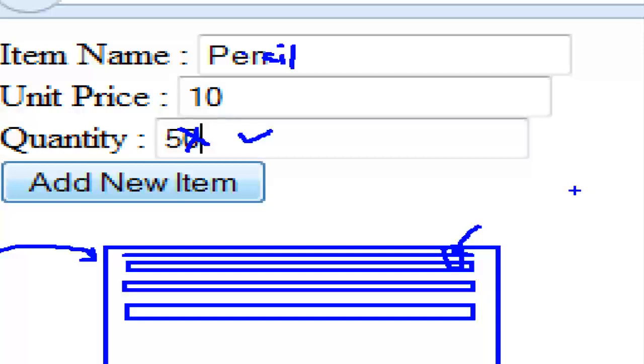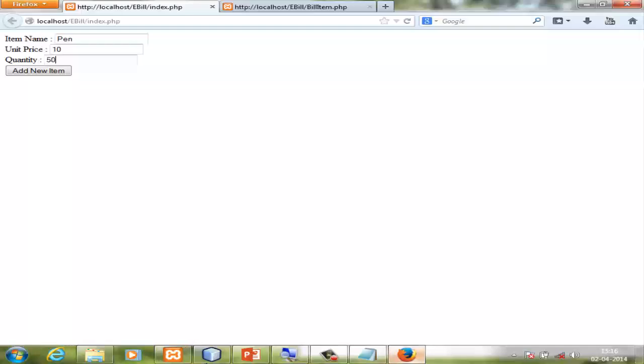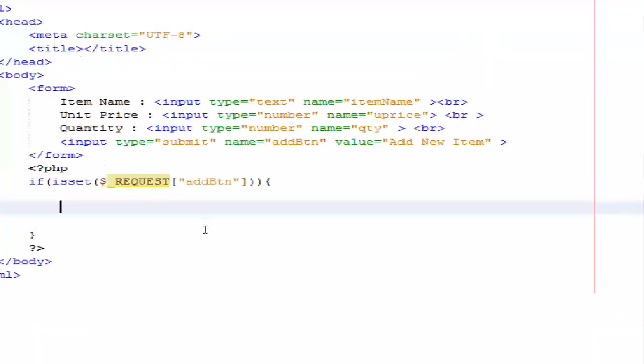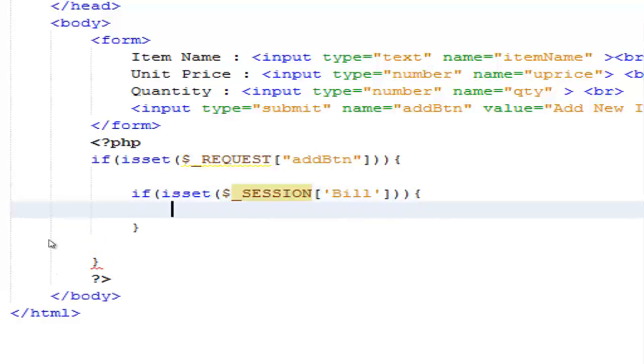First of all, the first thing I need to do here is I want to be very sure that there is this thing in the session. So let me go to the session and verify whether the bill is already there in the session. How do I do that? I'll make a blind guess and I'm going to ask this session, do you have something called bill inside you? Not this way, I'm going to say isset. So here I'm asking the session, do you have an entry called bill?